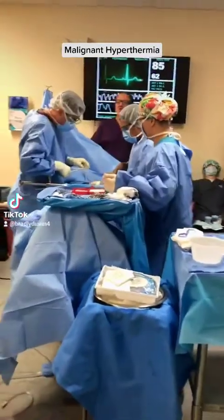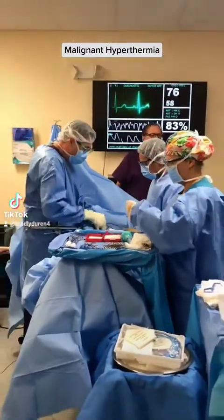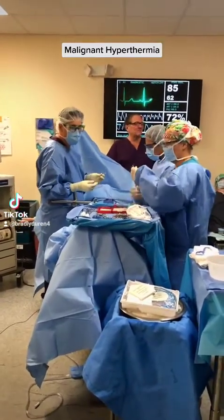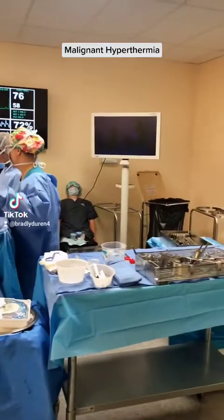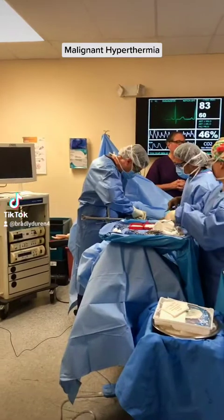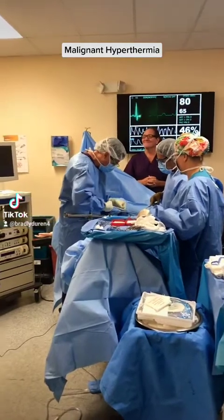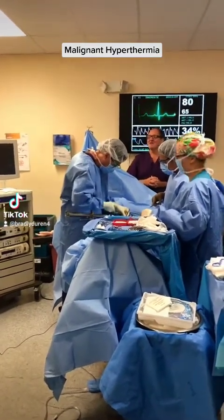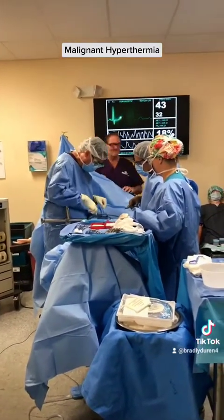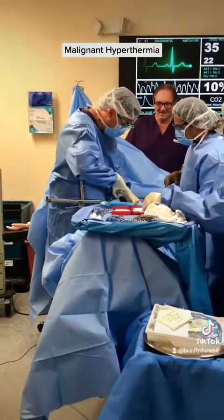Do we have that Foley in? Urine's dark. I need to know kidney function — do we have a Foley in? Foley's in. What are the three values you're looking at for kidney function — to see if the kidneys are failing or not? Creatinine level. Glomerular filtration rate. We're losing heart rate, guys. Should I do CPR, doctor? Don't worry — I have a feeling it's going to come back normal.